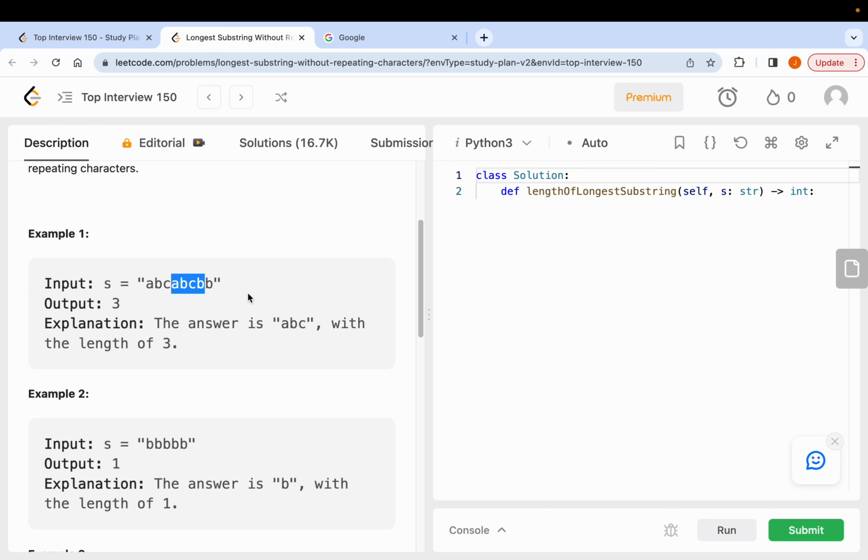So when we are here, A, B, C, B, we already have length 3. And then we can start with the CB because we cannot take the first B. Okay, so CB. And then we have B again. So we have to start off the last B, that just gives 1.